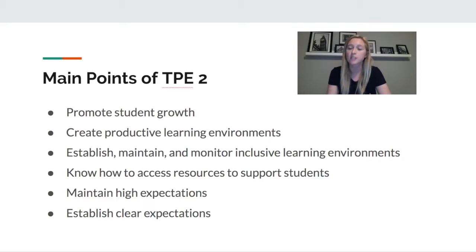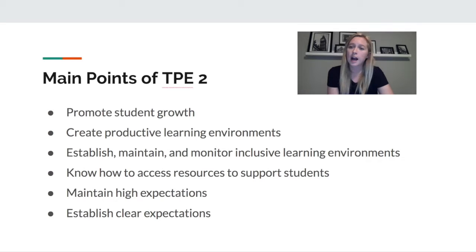So you're not going to give a 10th grader material from a 12th grader. You're not going to give 6th graders material from 10th graders. You're going to make sure that what they're learning is appropriate for where they're at. And lastly is to establish clear expectations in your classroom behaviorally. That's when the teacher interacts with the students and the students interact with each other. It's important to have those guidelines set so they know what's expected of them.